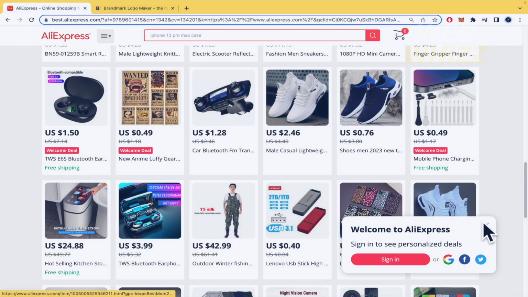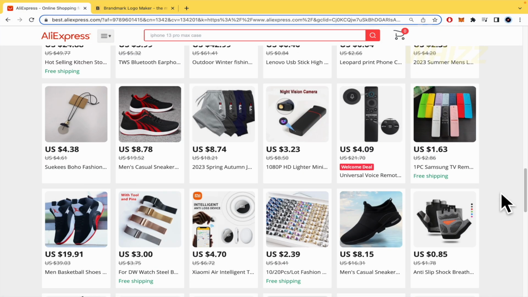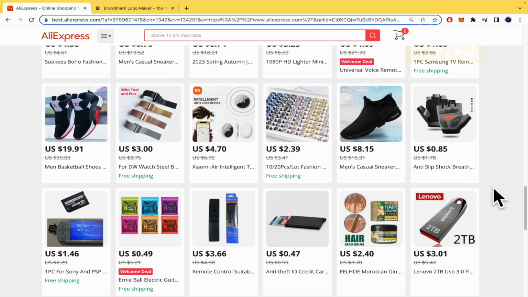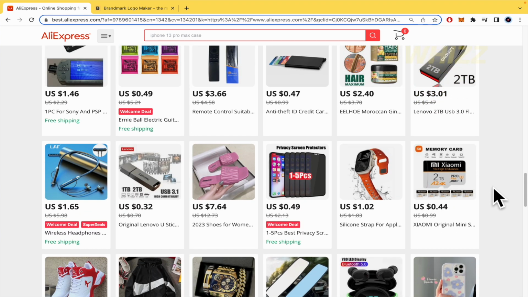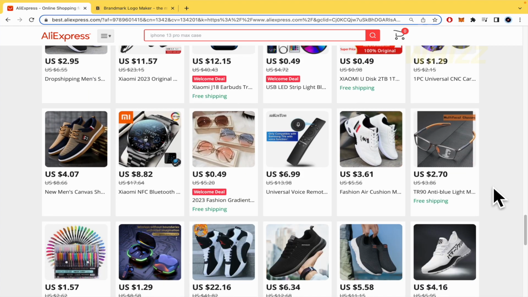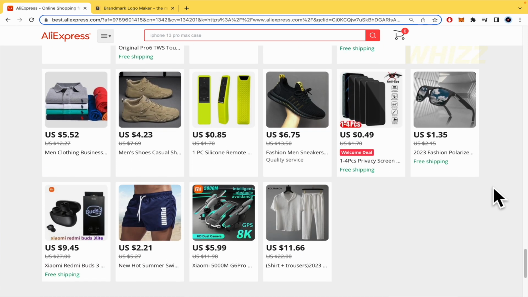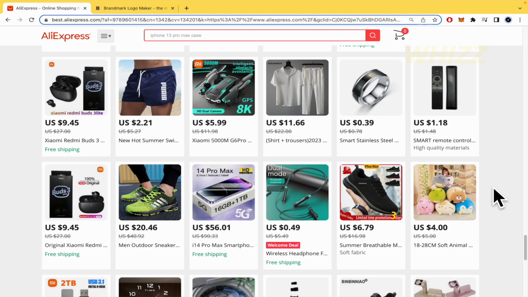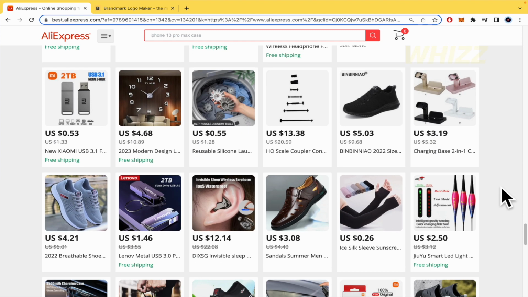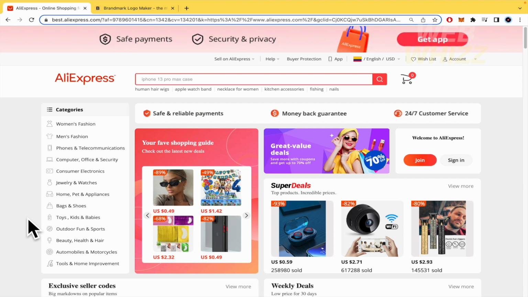So that's why some of these prices are really cheap, and in some cases, if your article is really cheap, perhaps you are not going to pay any taxes in your own country and you're just going to receive it. It could take several days or even months depending on the country that you are in. But if you are in a big country that imports a lot of articles like this, perhaps this is not going to take a lot of time. Some of these articles have free shipping, and that's it.